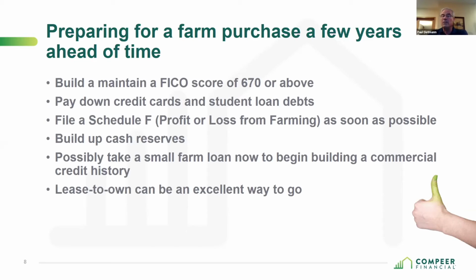And now he's coming to me and saying, well, can you finance it for me? And I'm saying, okay, well, go find somebody who's got tax returns. If it's your dad, your uncle, your grandpa, somebody's going to have to be a co-borrower, because you basically have no creditworthiness when you have no tax returns. So it isn't the end of the world, but it's going to take a lot of work for us to get it done. We'll try. I can't promise them anything, but make sure you file Schedule F and file taxes.